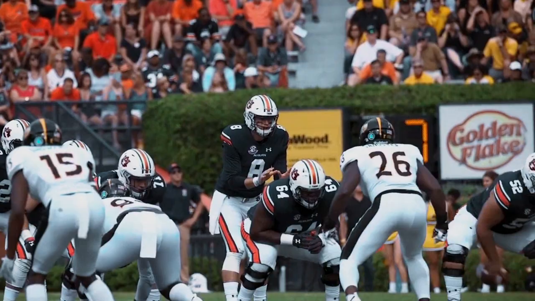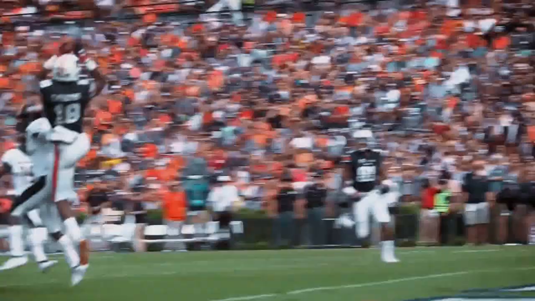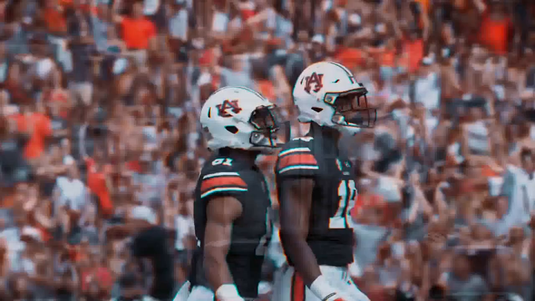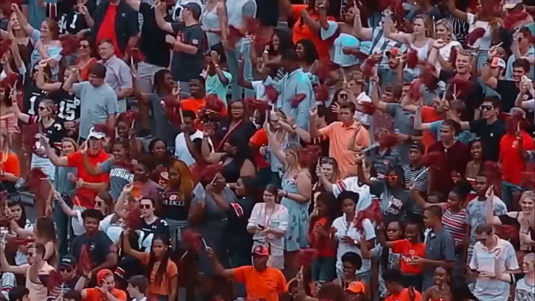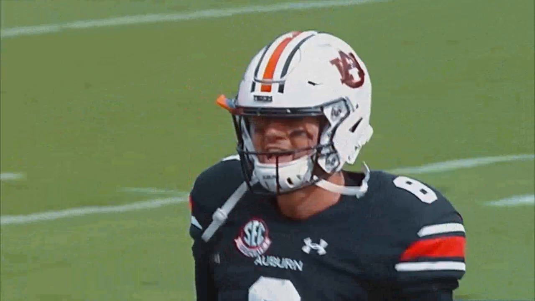Stidham looks left, now looks downfield, launches it downfield. Williams, jump ball, he goes up and gets it at the goal line. Touchdown, Auburn! 46-yard touchdown pass, Stidham to Williams. Well, he made up for it and made the adjustment. He high-pointed the ball beautifully.